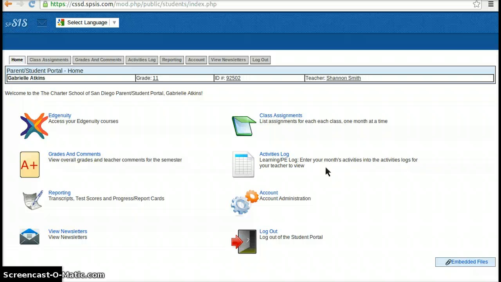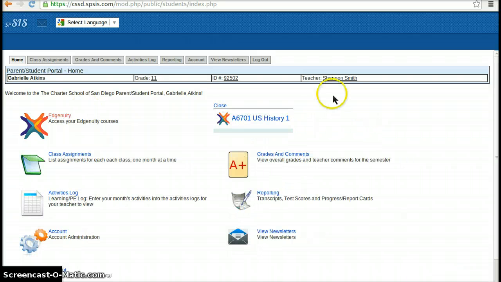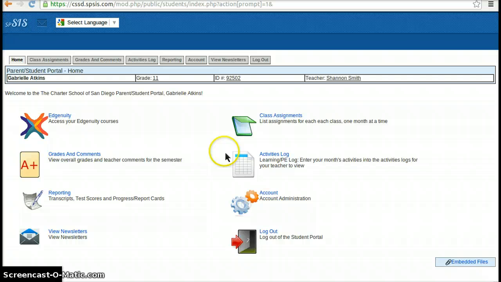to my student portal here. This is where you can access your grades and comments. You can access an activity log about how long you've been on your site, and this is how you log out. There's more information here, but generally what you're going to be focusing on today is this Edgenuity tab. You'll select the Edgenuity tab, and that's going to take you to your course. You can see here it populates as US History, and all we're going to do is select our course to get started.